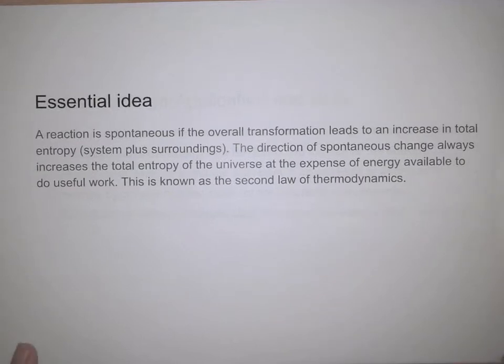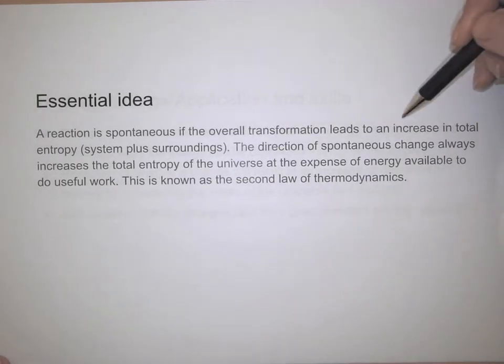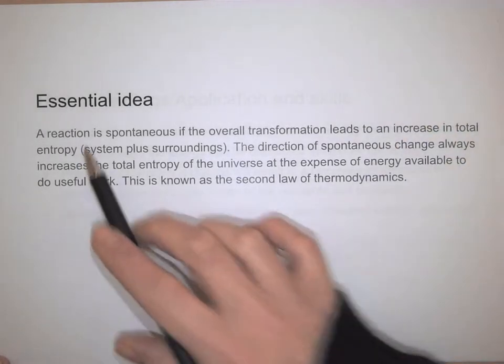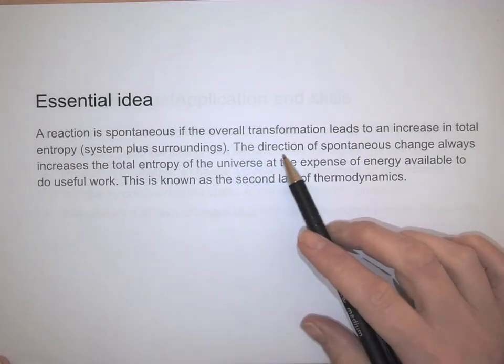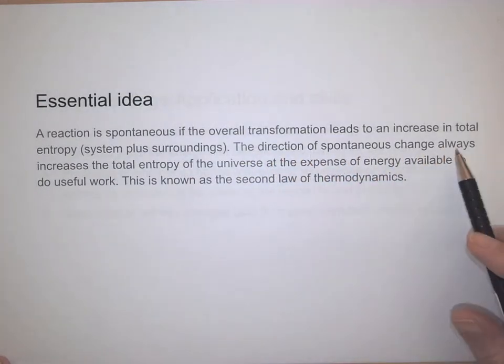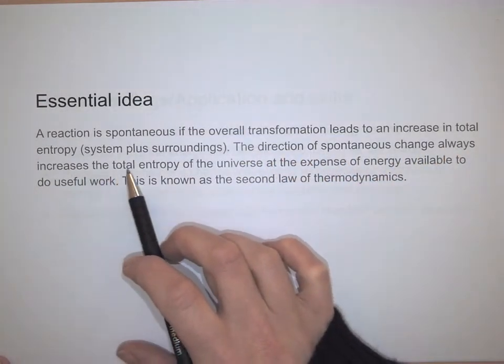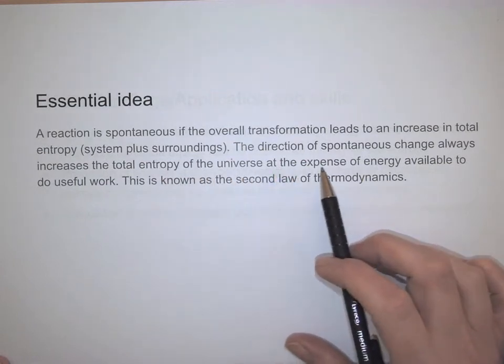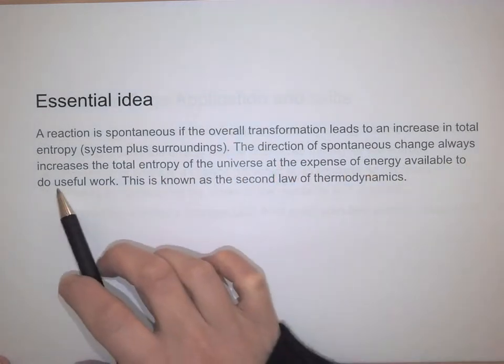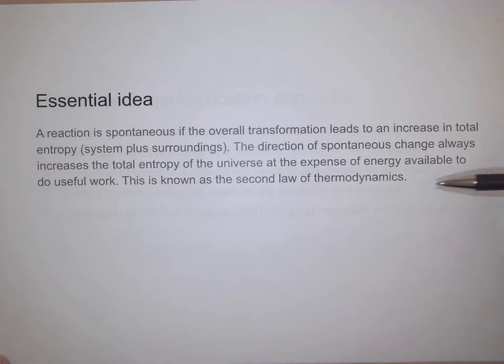In the essential idea we can read that a reaction is spontaneous if the overall transformation leads to an increase in the total entropy. The direction of spontaneous changes always increases the total entropy of the universe at the expense of energy available to do useful work. And this is known as the second law of thermodynamics.